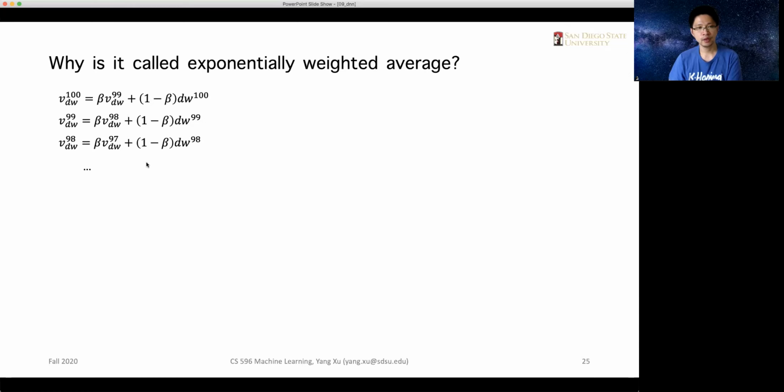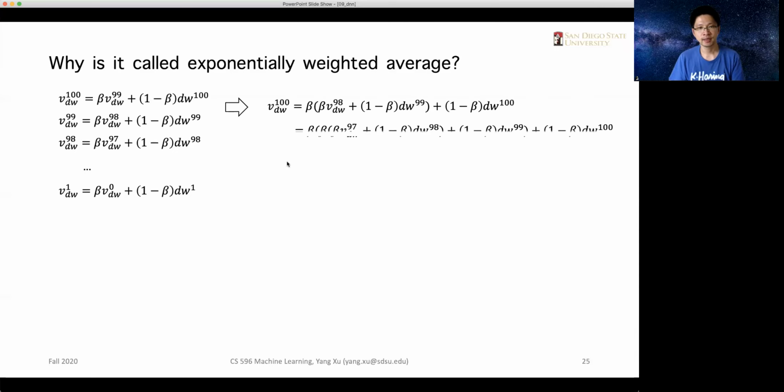If we substitute all those equations into one another, the velocity of the last step, VW at the 100th step, can be written as this.